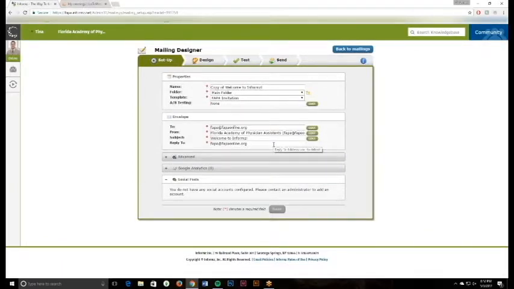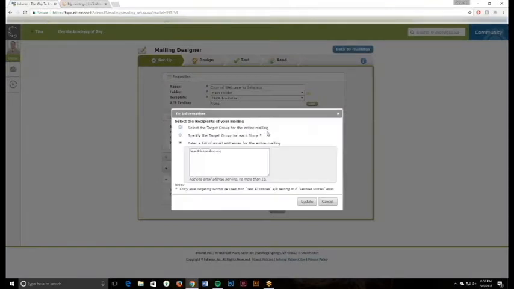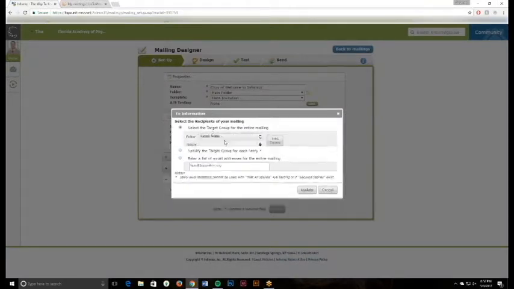Go ahead, Andrea. Yeah. This is Andrea at headquarters. I just wanted to chime in that Nick can send you instructions, or they're also available in the knowledge base, and that's called a compound target group. And so you would just do a search for the word compound, and you can find the instructions pretty quickly about how to go about calling up multiple target groups for a single email that you send out.